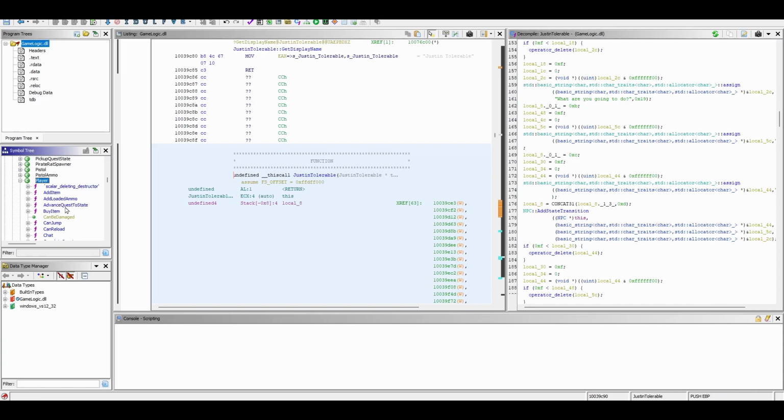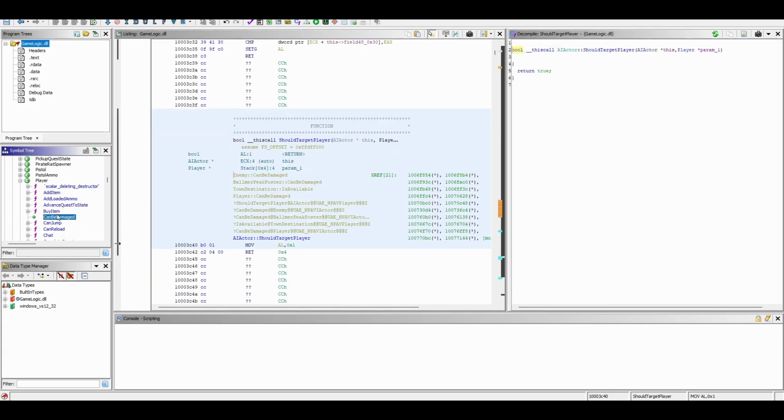Advanced quest to state. Well, heck, maybe we can just kind of breeze through the class by just skipping all of the quests and marking them as complete and giving ourselves the flag. Looks like we can maybe give ourselves invulnerability. There's a can be damaged call here. AI actor should target player. It's true. If we switch that to false, what does that mean for us? Maybe that's an immortality.